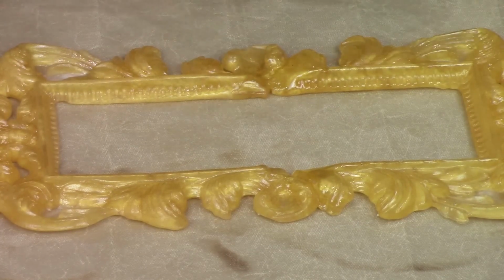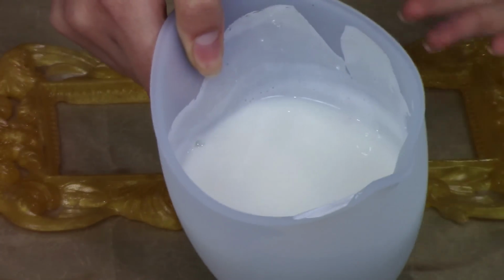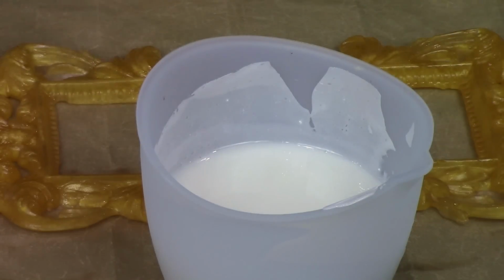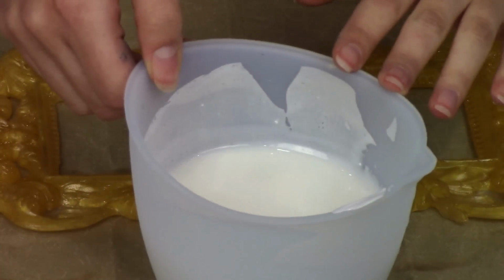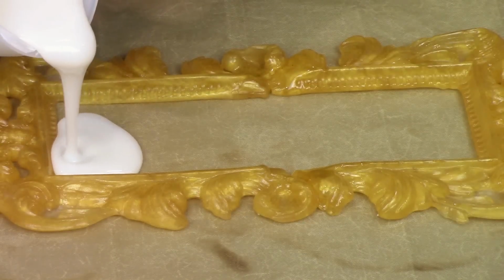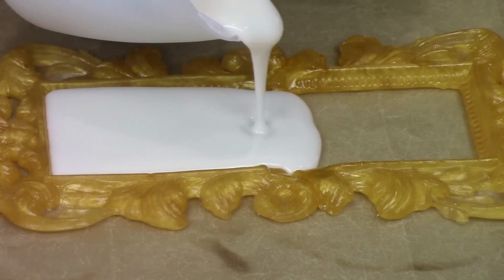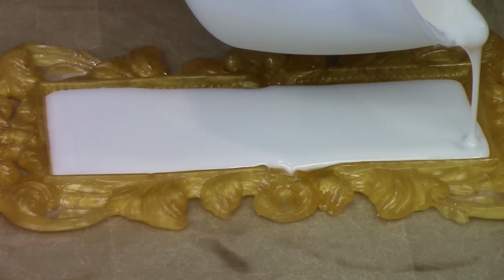So I let it sit for just a couple minutes after it comes out of the microwave, not only to get all the bubbles boiled out, like I show in some of my other videos going more in depth on how to take bubbles out of your Isomalt, but it's also going to cool off slightly. So it's still pourable, but it's not so hot that it's going to bleed and melt the colors together when they touch. So I'm just going to fill up to the top edge just about of my frame, and then we will leave this to cool at room temperature until it is completely solid.